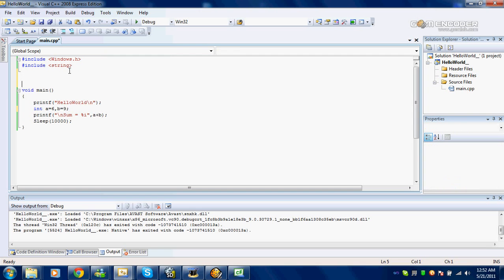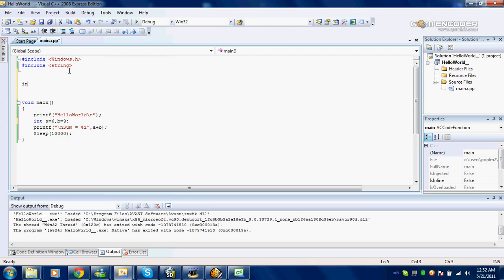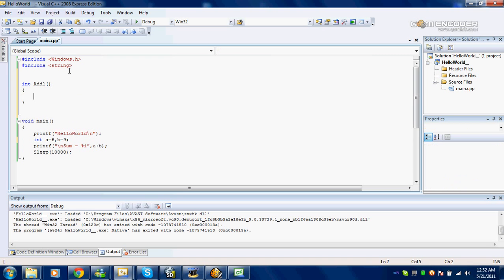And then let's turn that a plus b. You can define more than one integer in one line, and the way you do that is do int a and then comma b, and you can do both on one line. And you can do int a equals 6 and int b equals 9, and you just completely erase those. That works also.